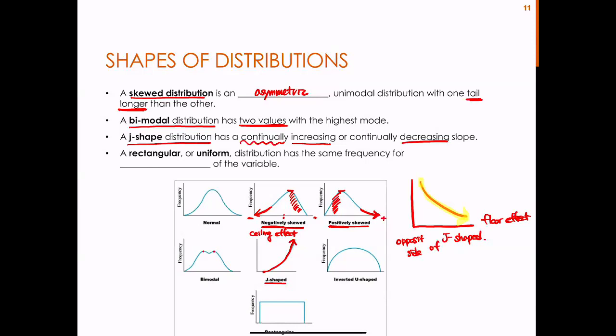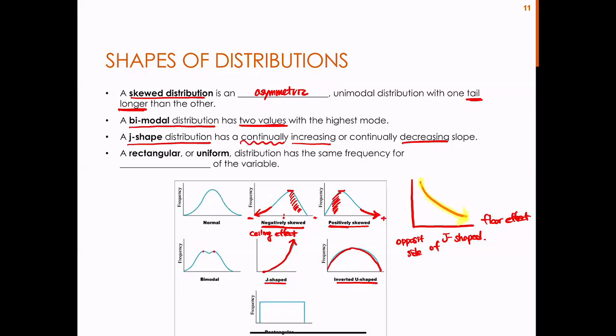I also put the inverted U-shaped distribution here. Sometimes we can confuse it with the normal distribution, but the inverted U distribution shows performance gradually improving, reaching the optimal point, and then declining.